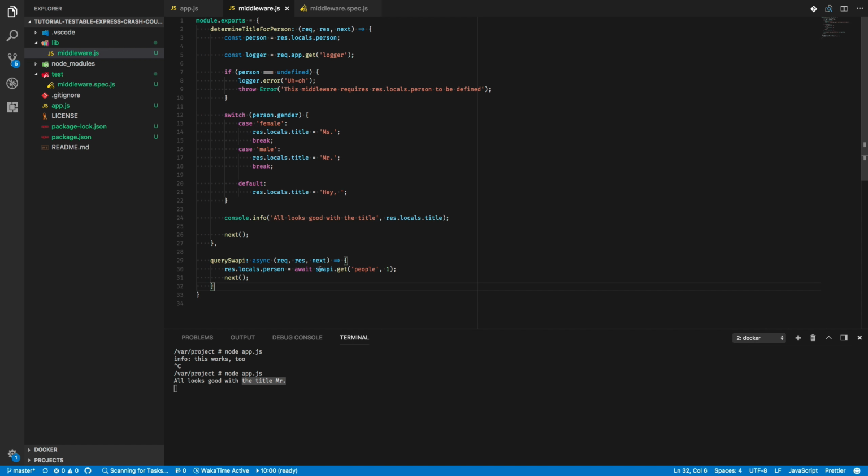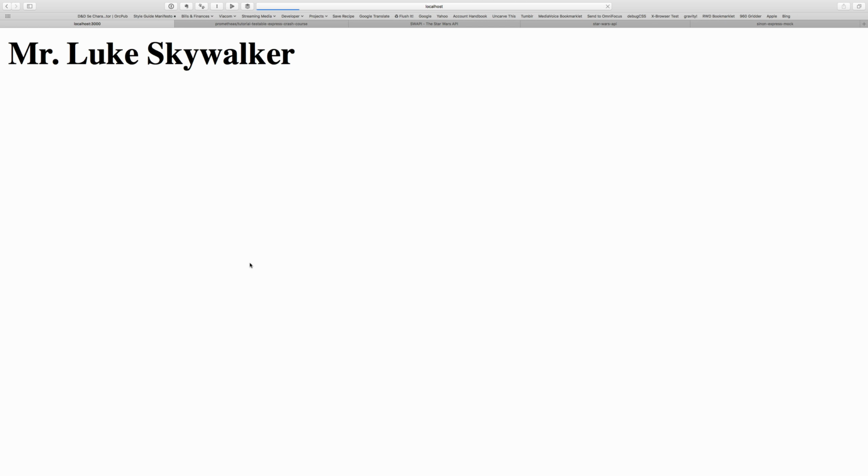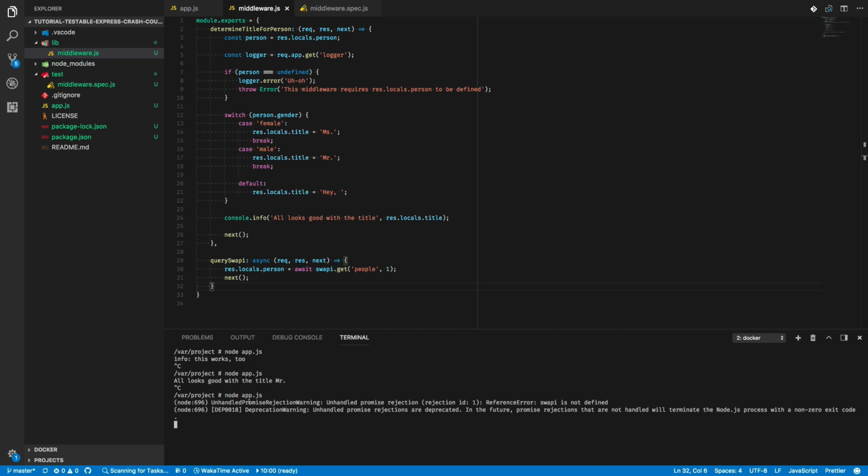Of course, we can't use swapi like this, because let's see what happens if we try it. Run the Node app. Look, we've got the error happening over here. It took a while for the client side to understand that, but what we need to do before we can use swapi now is const, app.get swapi. All right. Now that we've done that, we should have everything that we need.